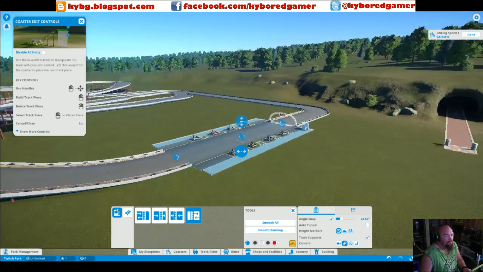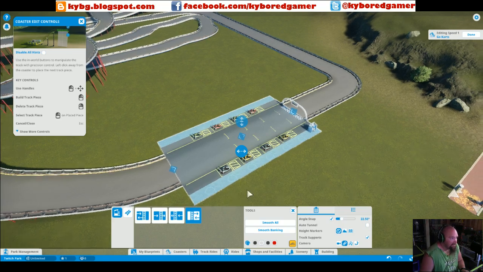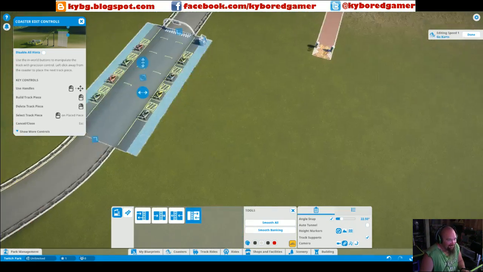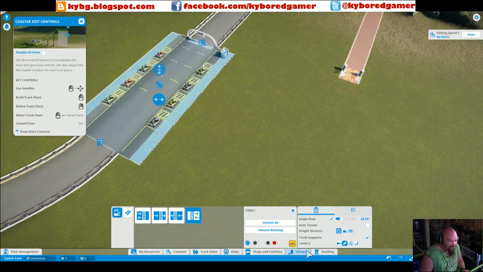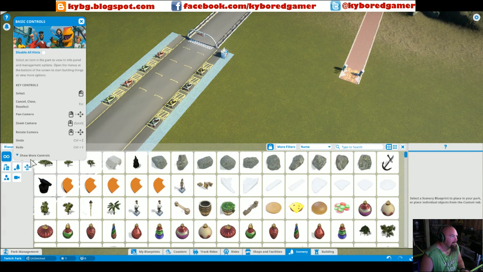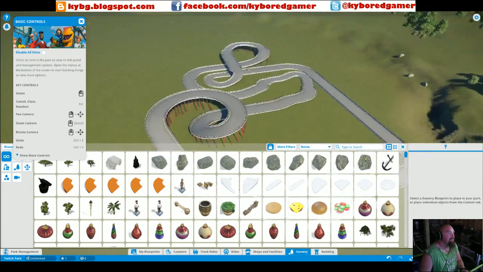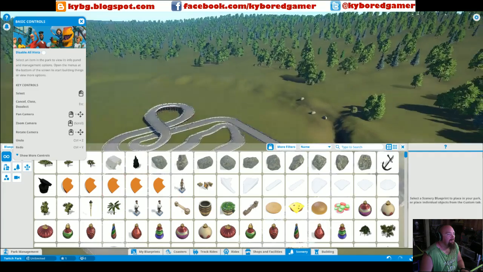So there we go. I've got my track done, finally. Now, what is it? Scenery. I'm doing my terrain around mine. Oh, yeah. Well, shit.